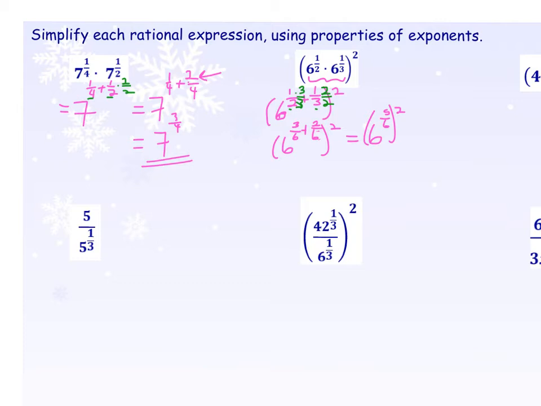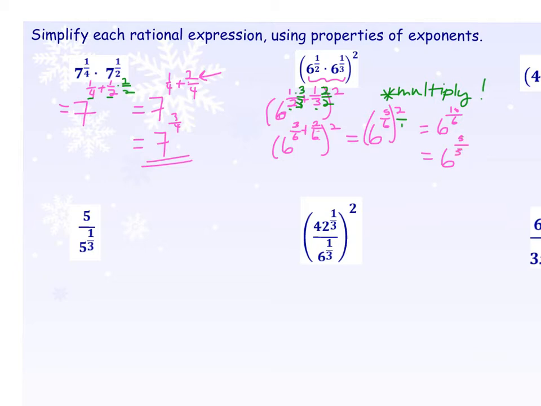What that means, if you have a power on the inside and a power on the outside, we multiply. A couple of things with multiplying. We actually don't need a common denominator this time. But if you have a fraction times a whole number, so 5/6 times 2, put the 2 just over 1 and then multiply straight across. That would give us 6 to the 10 over 6 power, and that fraction reduces to 6 to the 5/3 power.